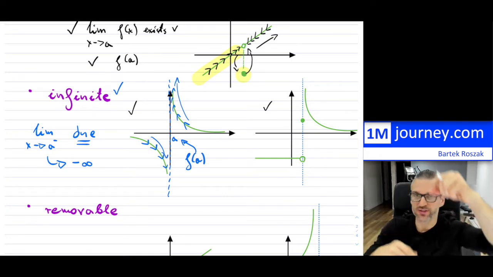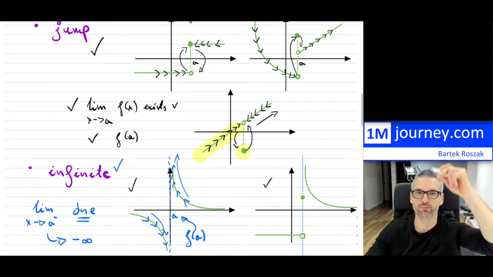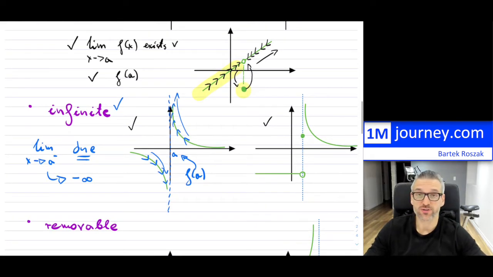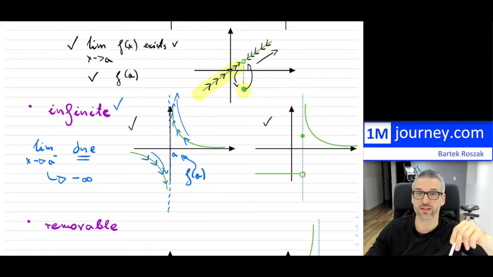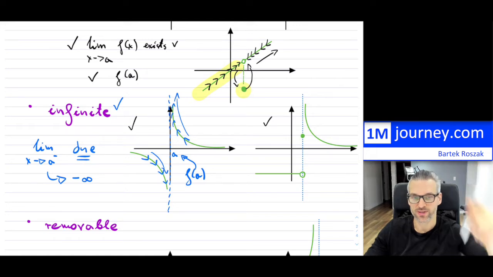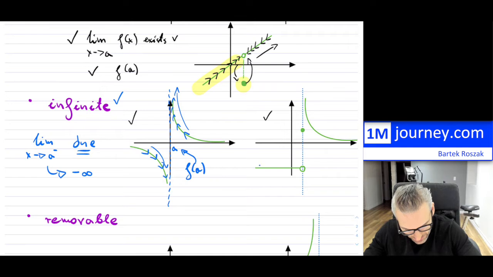There's an infinite jump here, right? So in the previous case, we were actually jumping to some point or some line, but in here, we do not jump anywhere. We just go off and we just keep carrying on infinitely, right? If we were coming from the left or coming from the right, we would just blow up upwards. On the right-hand side, this one is pretty neat because as we're going on the left-hand side, again, this is my A.